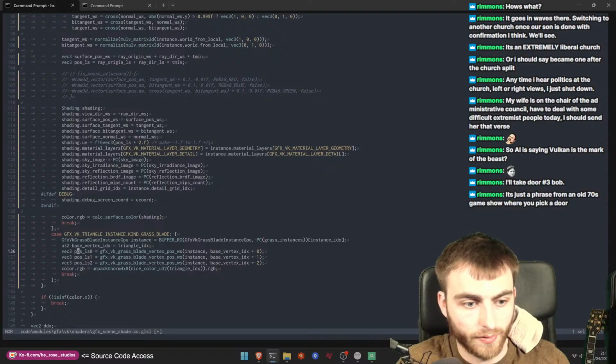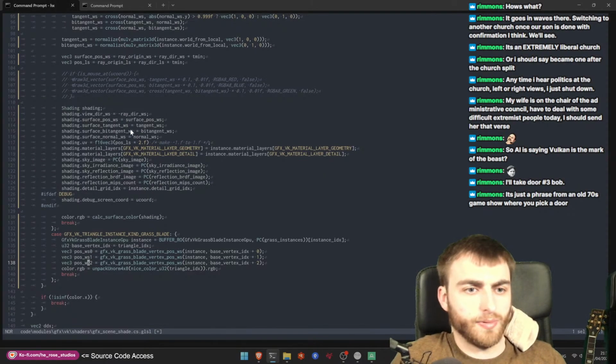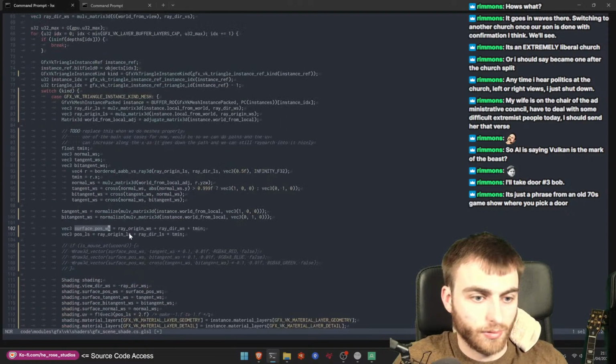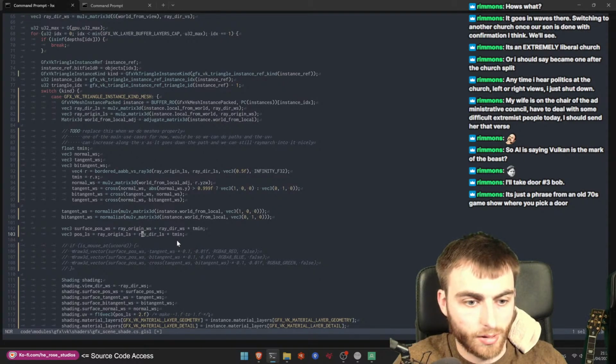These are in world space now. Now we know where the hit position is. Surface pause. Right, so these need to be calculated. Where's T-min? Don't do this. We got depth anyway.